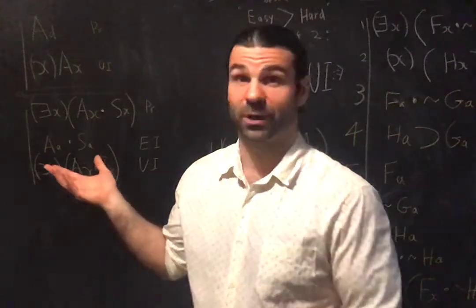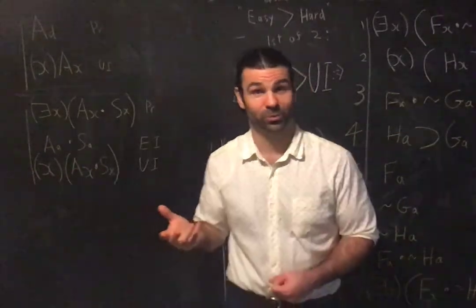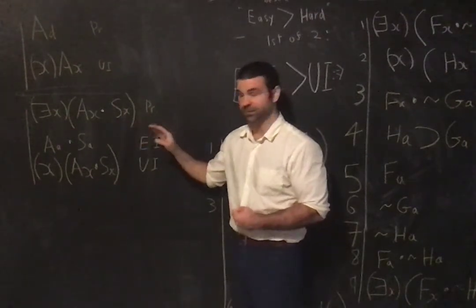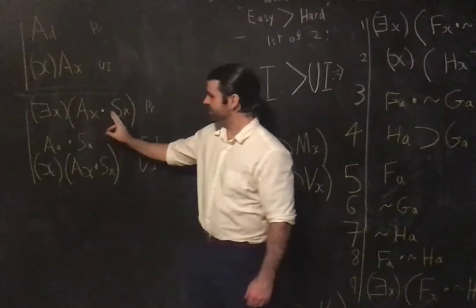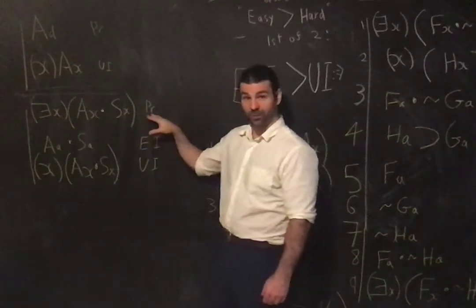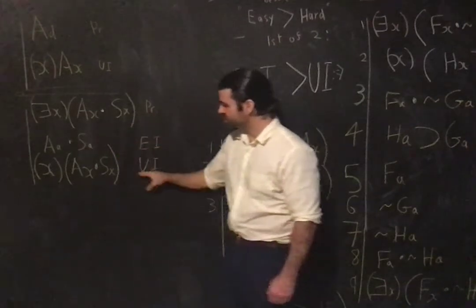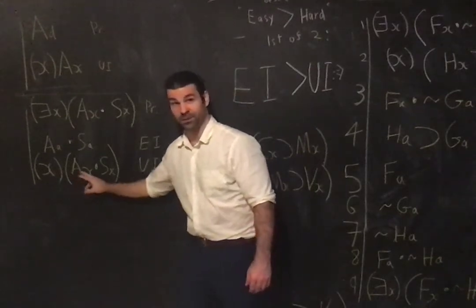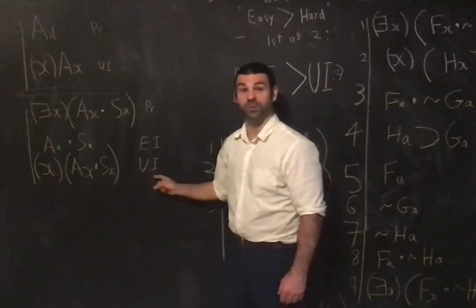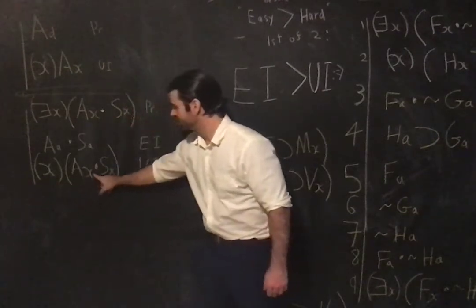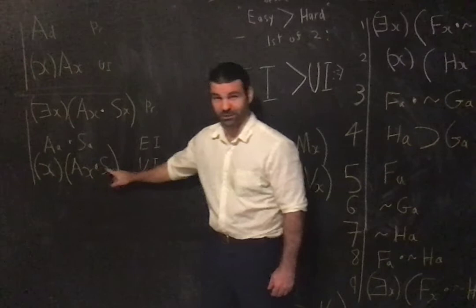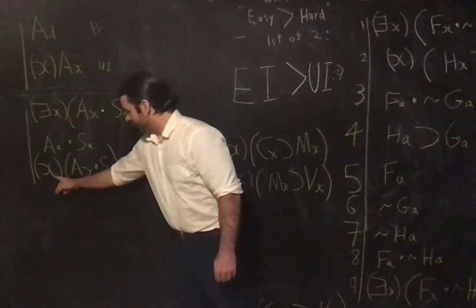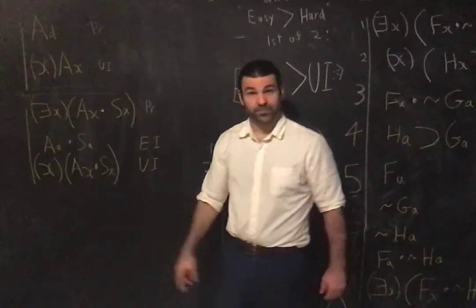Another desideratum, another thing we desire from our restriction on the rule, is preventing this kind of inference. So this is: there exists an X such that X is both Australian and a surfer. There are Australian surfers, to the conclusion that all things are Australian surfers. Note the form of this. This is not a categorical. It is a universal statement, but this is a conjunction, not a conditional. This is not in A or E or I or O form. It says that all things are both Australians and surfers.